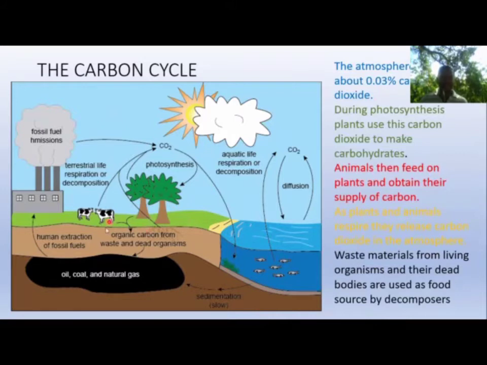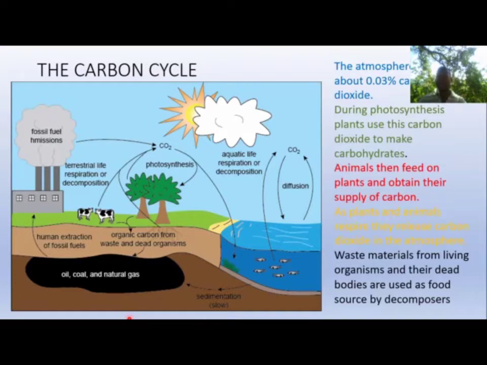Just like how you have the dead bodies and the waste materials that are piling up in the soil and in the earth, they actually go down and form what we call fossil fuels. Now, fossil fuels include coal and oil, right, and natural gas. Now these fossil fuels are carbon-based material. It built up over years upon years upon years, right, and it forms that base. We call them oil reserves, we call them coal mines, right, and natural gas areas that we can get these fuels from the earth. This is because of decades and centuries upon centuries of dead plants and animals' bodies being petrified in the earth, right, and from the sea they call it sediments forming, and all of that flows to form natural gas, crude oil, right, and coal.